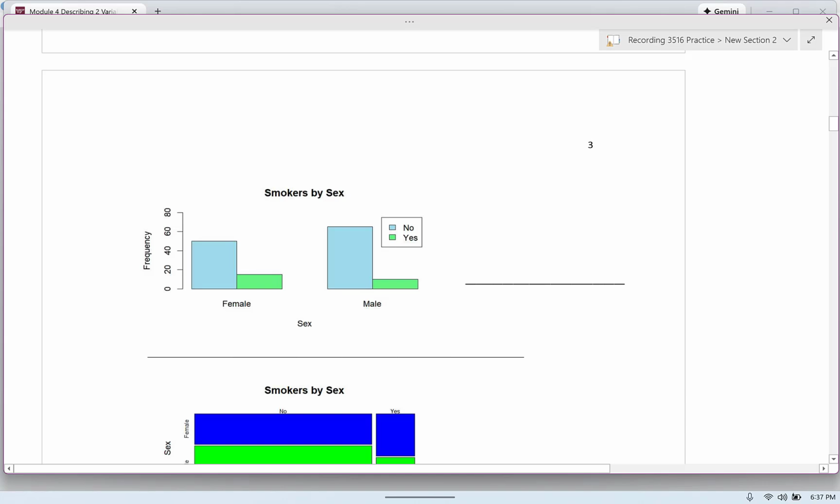All right, the next graph is a double bar graph. So it has two bars for each biological sex. We could also have smoking on the x-axis, and then our legend would have males and females instead of yeses and nos. So again, we can flip-flop the variables just like we could with the stacked bar graph. This graph is called a clustered bar graph.